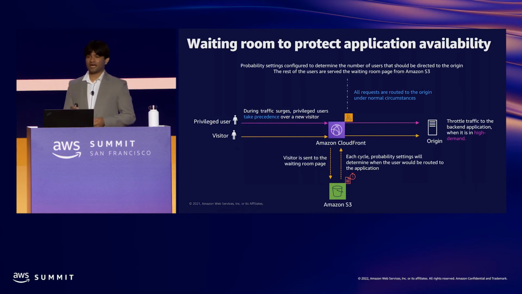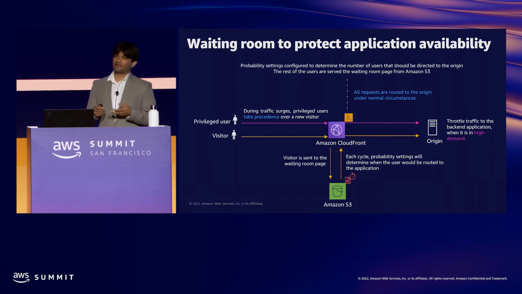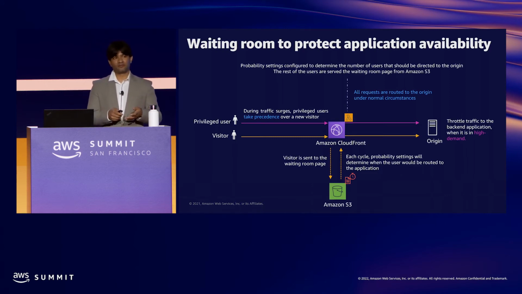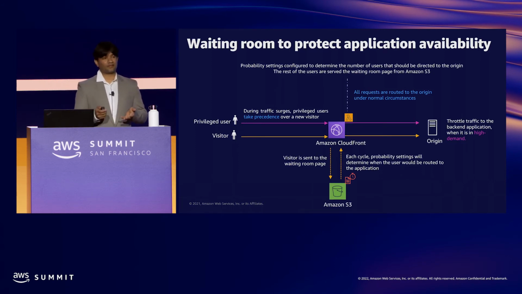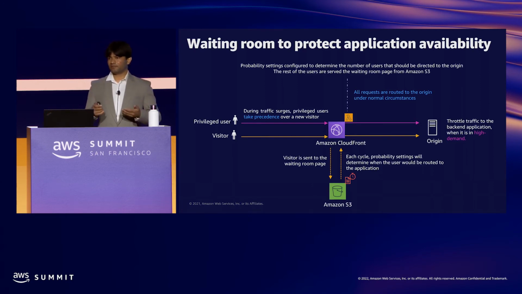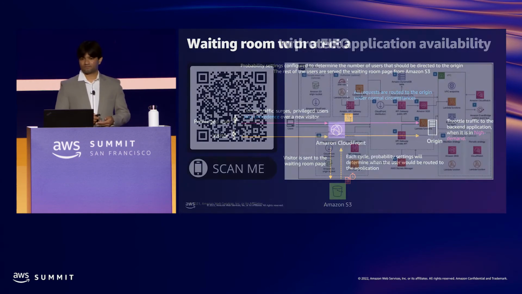Assuming that the user is now let in, the request goes to the origin, and then the response is served back to the end user. So here, you can choose to set the waiting room cookie on the entire domain and keep the user in the waiting room page, preventing access to your entire website. Or you can have the cookie specific to a certain directory to ensure that the user can still navigate through the rest of your website and shop. How you do it really depends on you and what your business needs are.